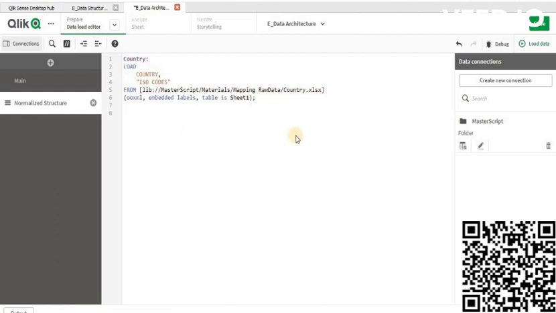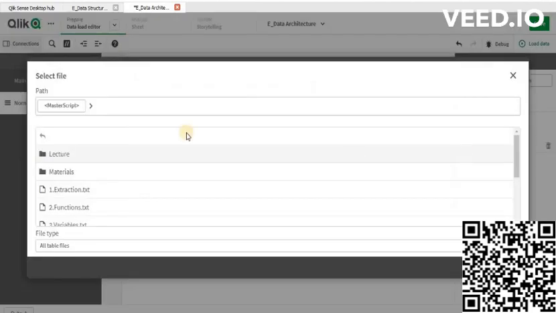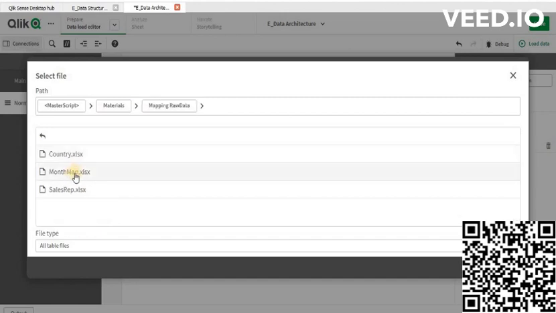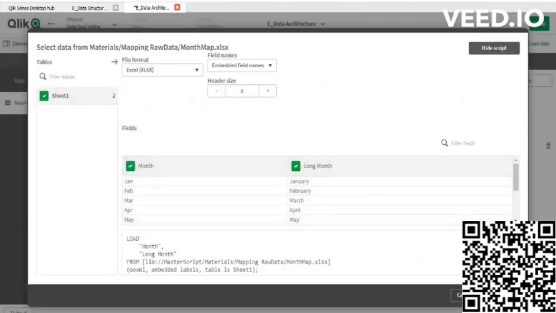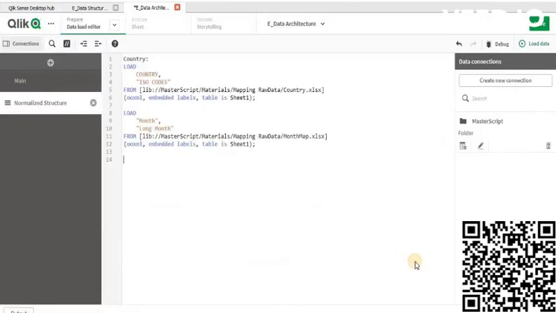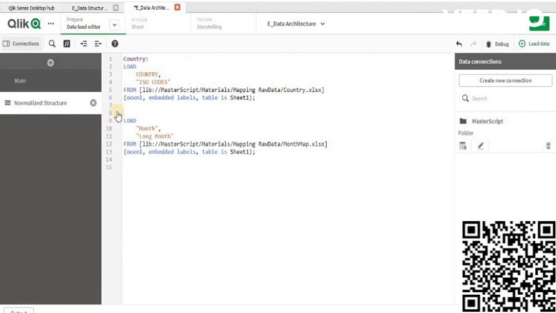So I'm gonna repeat the same step again, and I'm gonna go to the select data here, and I go to the folder where I store the raw data. Let's hit on the second mapping file here, and I'm gonna hit on the insert script button. The next thing I'm gonna do, I'm gonna rename it. Alright.